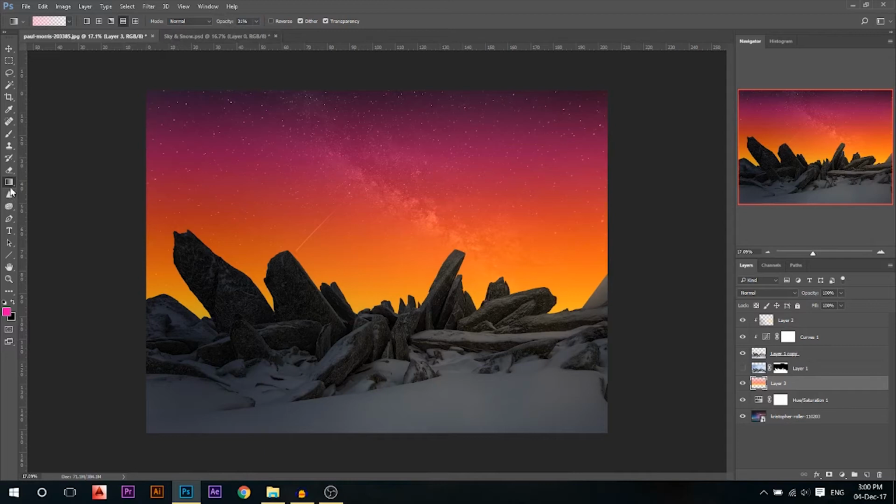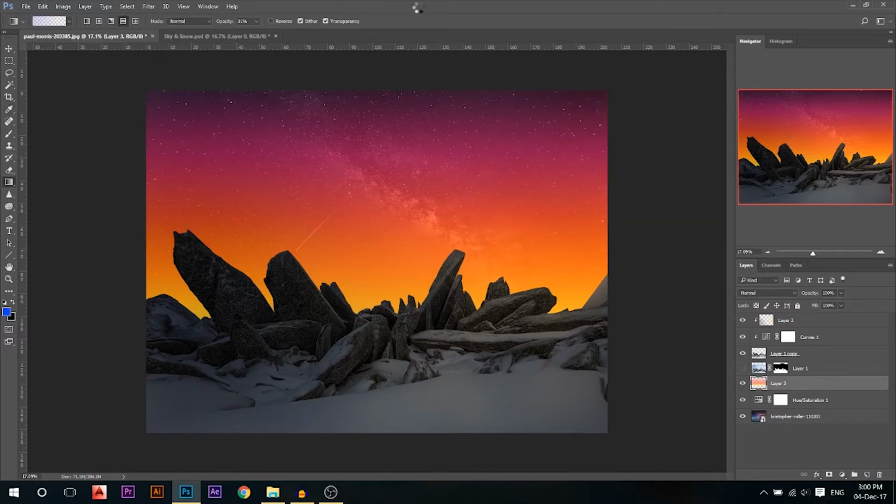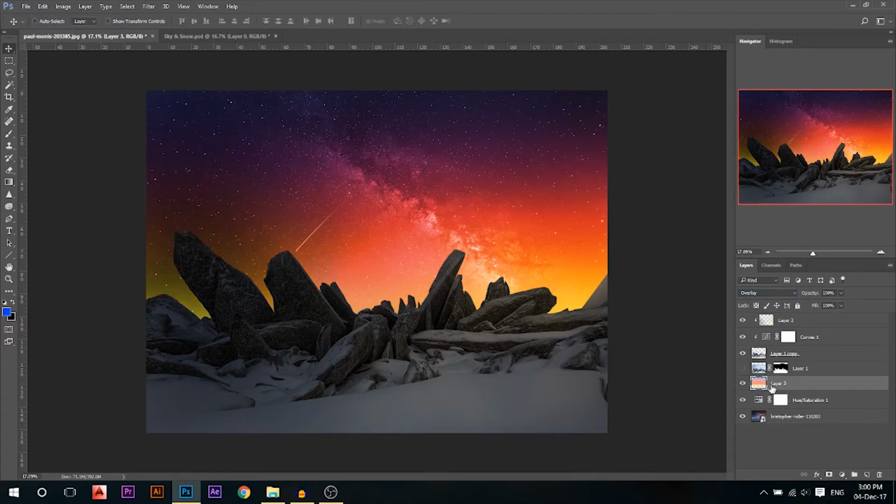Okay, and then we'll go to the blue and we'll do the last one here. Okay, now this looks horrible, of course, but we're gonna change it to overlay mode. And I don't want it affecting these parts because it looks very odd because of the yellow on top of the blue. So I'm gonna take my eraser tool and I'm just gonna erase the parts here and there.